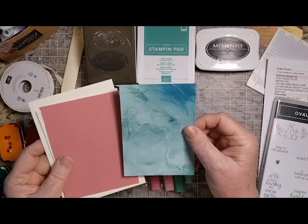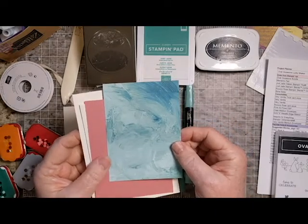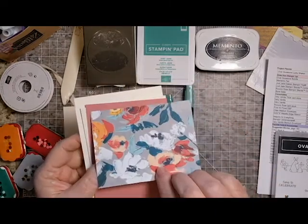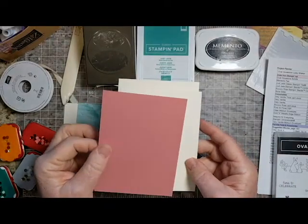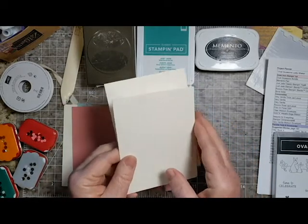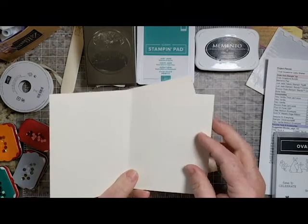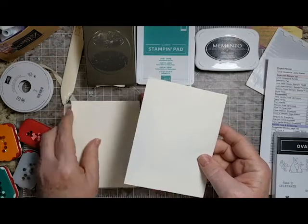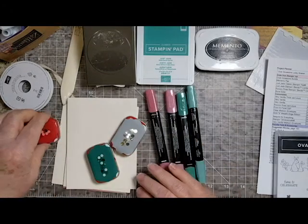I have 3 3/4 by 5. This designer series paper is from the Fine Art Floral. Just gorgeous. I have a piece of Rococo Rose that's 4 by 5 1/4. My card base is 5 1/2 by 8 1/2, scored at 4 1/4, and an envelope. I also have the sequins for everything.